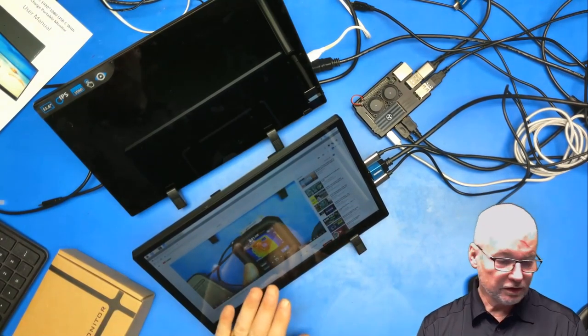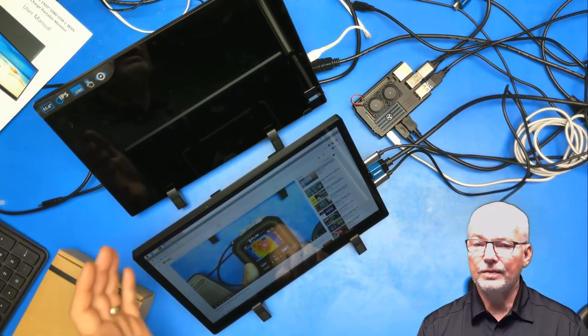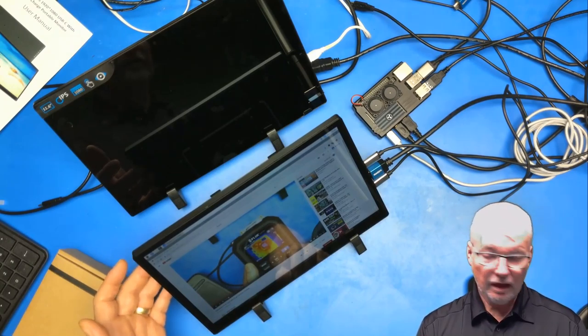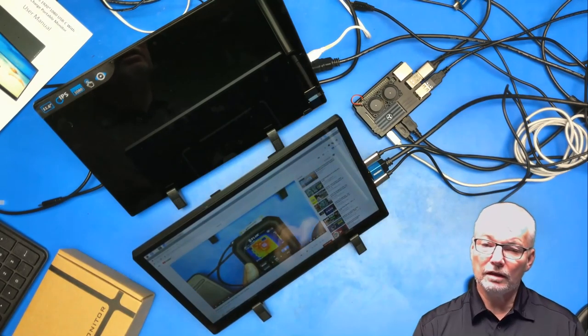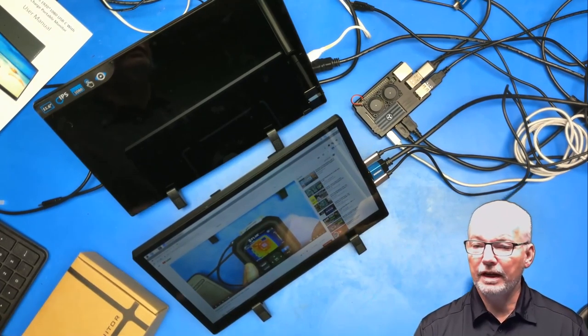So quality looks quite nice. Buttons have got a good feel to them. Speakers aren't the best, but then I never expected them to be, and you wouldn't for something like this. If you really wanted quality, then you're going to plug your gaming headphones into the outlet on the side and listen to it that way. All right, let's get to this other screen now.